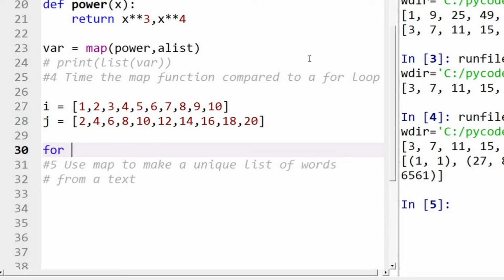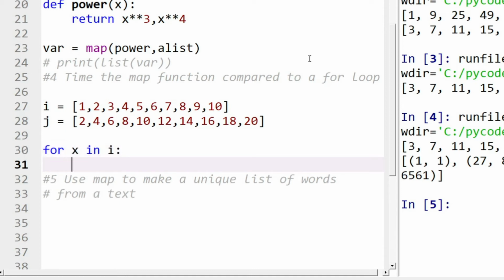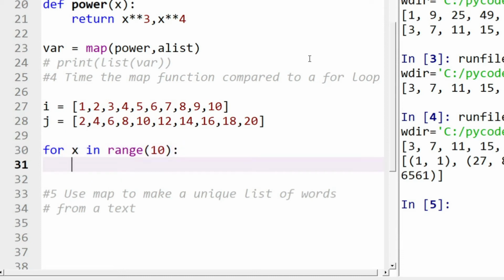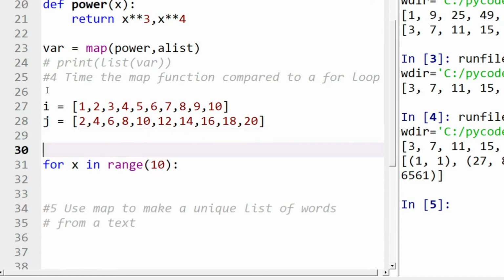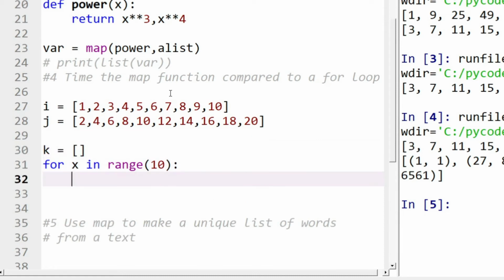We're going to have a for loop, for x in range of 10, because that's the length of our list, and then we want to create a new list, let's say k is an empty list, and then we're going to append to k the item in i at the index of x multiplied by j at the same place.